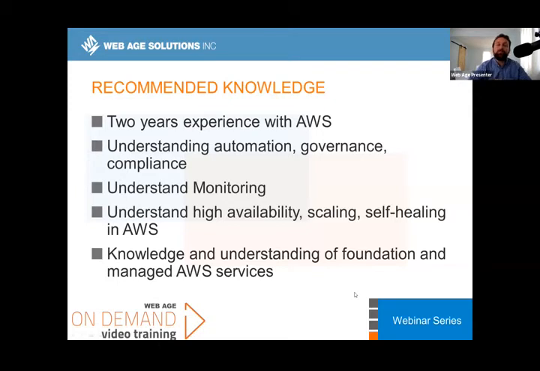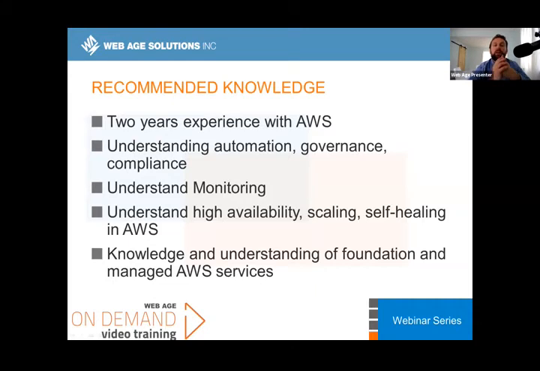Sorry about that. So recommended knowledge for a typical candidate for this exam is 2 years experience with AWS. Essentially, you have to have the ability to maintain services and maintain applications in AWS. You have to be able to understand how the automation, the governance, and compliance principles can be implemented in AWS.